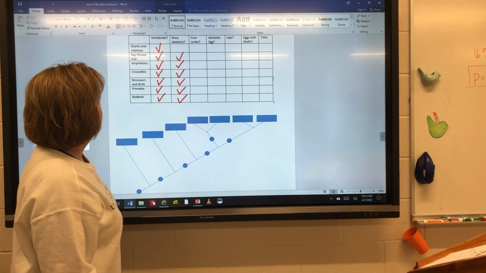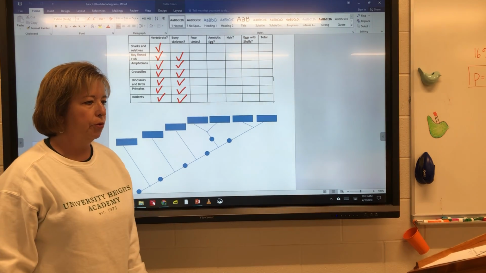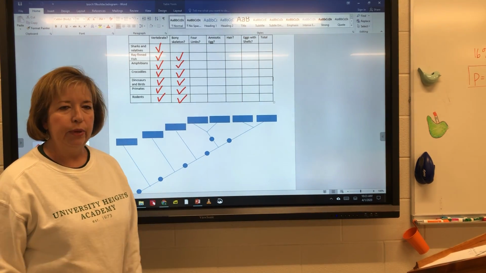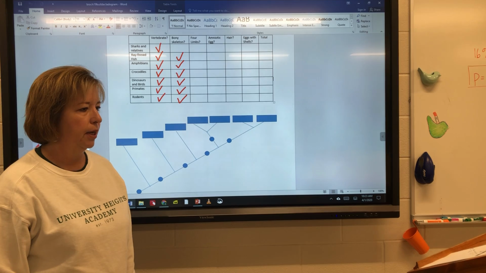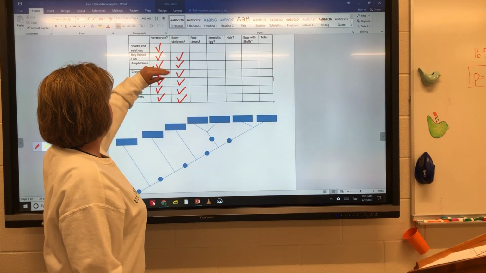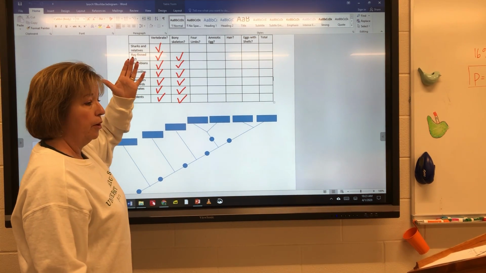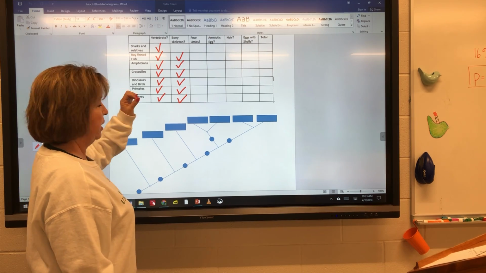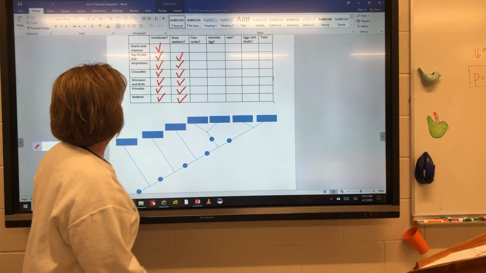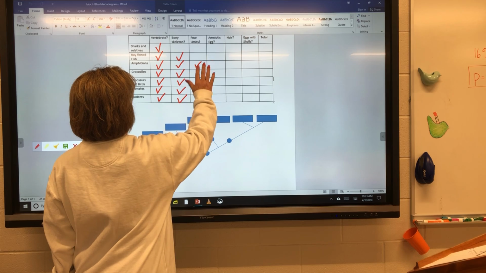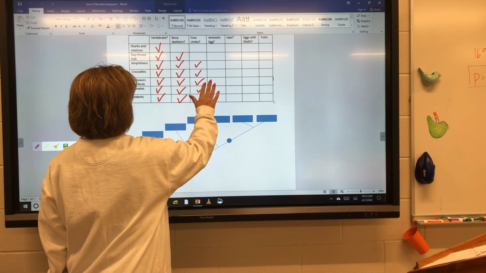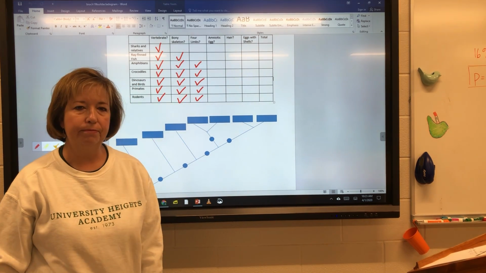All right, next, do these organisms have 4 limbs? We can call a 4-limbed creature a tetrapod. Well, sharks and their relatives, no, they do not. They have fins, but they don't have limbs. Neither do the ray fin fish. But amphibians, crocs, dinos and birds, primates and rodents, yes, they all do.